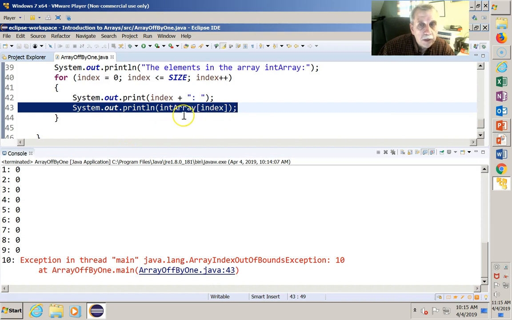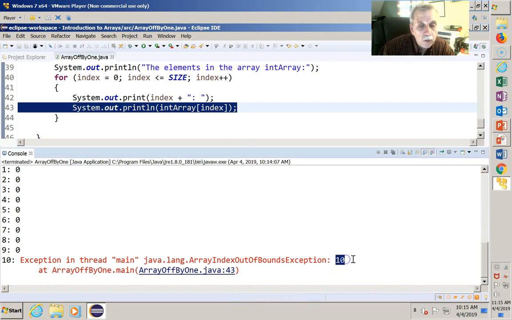This is where we refer to the reference variable with a subscript value, but that subscript value happens to be out of range. So the exception is called array index out of bounds exception, and the program terminates right then and there because this is an unhandled exception in this particular application. We did not do this within the confines of a try-catch block. So those are examples of off by 1. Off by 1 could result in a logic error where you don't process all of the data, or off by 1 results in an exception being thrown.